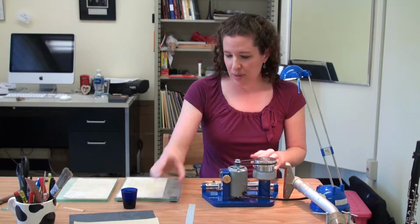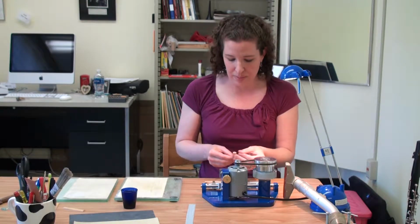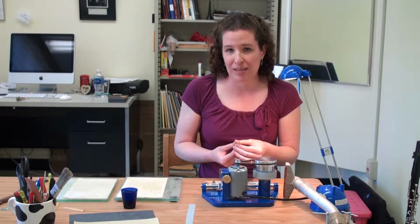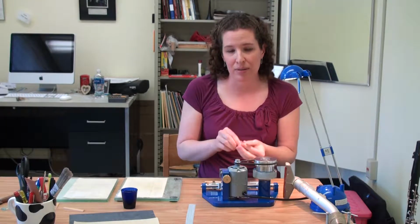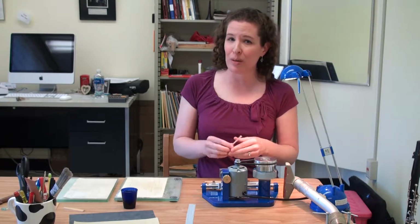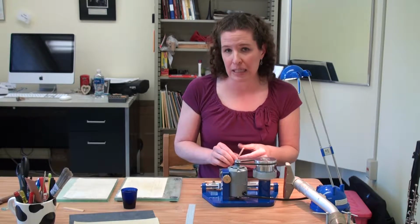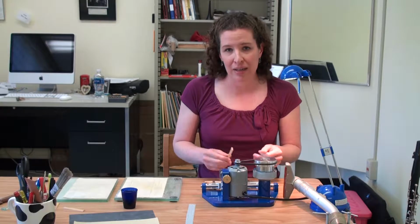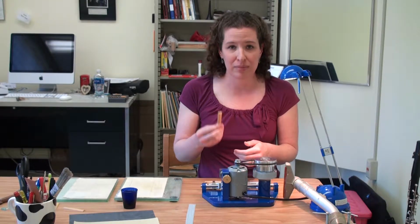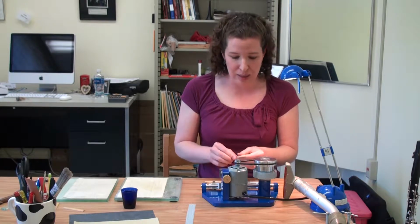Then we have some reed blanks that are already made and they're cured. I go through a curing process that takes about a week of drying them, soaking them, and drying them and soaking them and drying them. So hopefully the worst of the warping is over before you ever make it into a reed. It still will do a little bit of that once it's made into a reed and you're playing it, but the worst of it should be done as a blank before it's ever actually made into a reed.